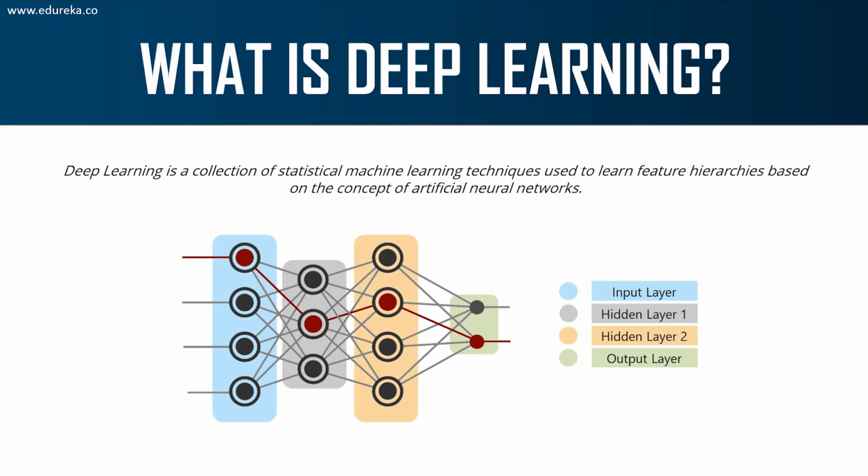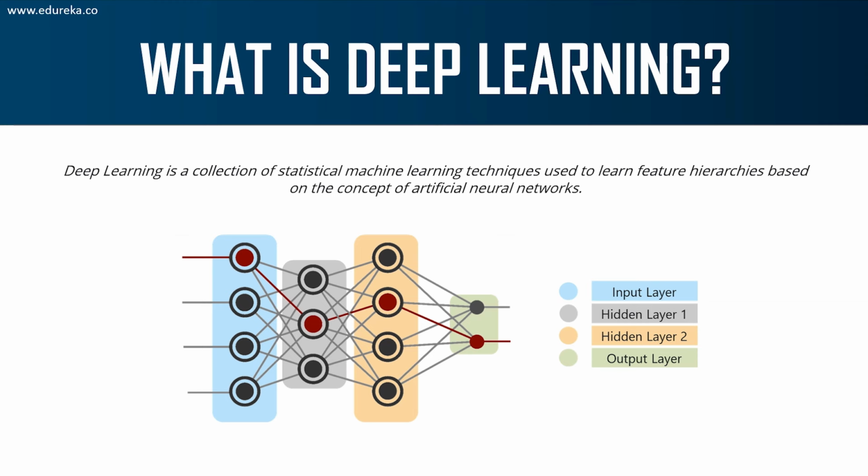Now, all the layers between the input and your output layer are known as the hidden layers. The number of hidden layers in a deep learning network will depend on the type of problem you're trying to solve and the data that you have. We'll get into depth of what exactly a hidden layer does, but for now, this is how a neural network is structured in deep learning. So guys, deep learning is used in highly computational use cases such as face verification, self-driving cars, and so on.